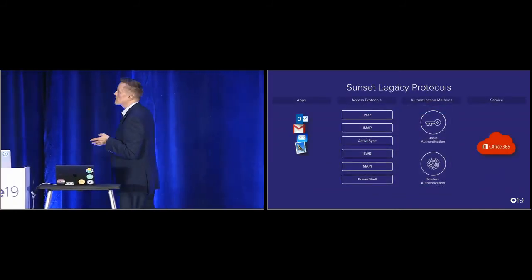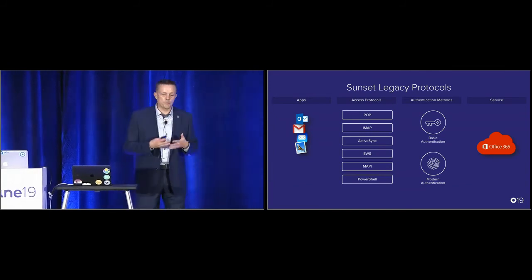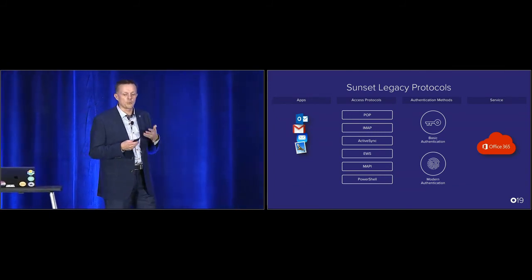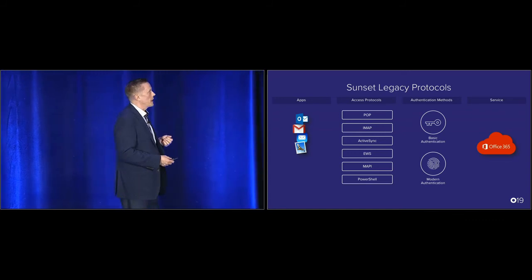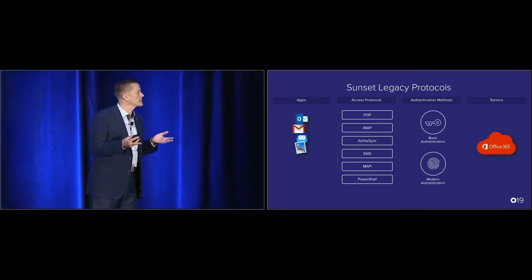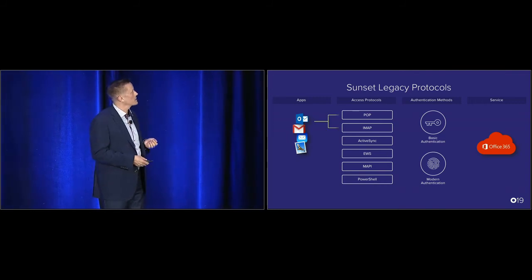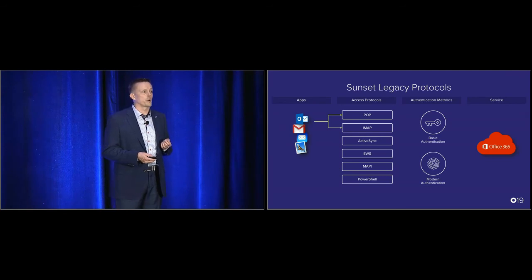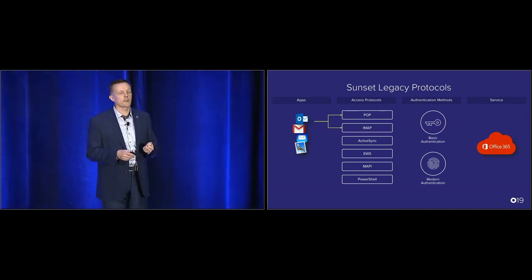So let's go back to these legacy protocols then. The purpose should be, let's sunset these. How do we get rid of these? You start by inventorying all the applications that are accessing your system, Office 365 in this example, and look at the ones that are only capable of POP and IMAP. Put them on the death watch and get rid of them when you can. Have them replaced by more modern alternatives. On almost every platform, this is an option.